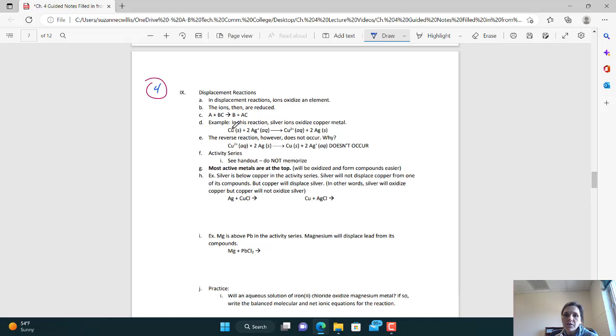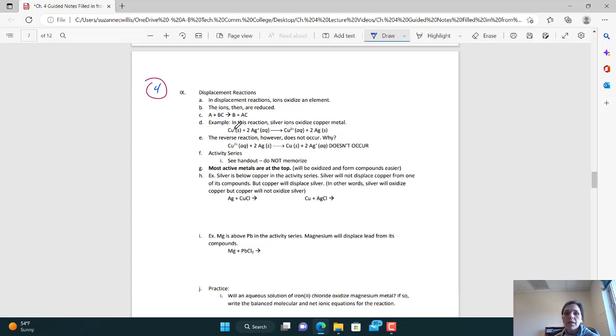Here's what we're calling single displacement, where you have a single element and a compound, okay? It's a lot like a middle school situation, like somebody's alone, there's 2 friends here, and then they flip-flop, right? So A replaces or displaces 1 person in the compound. So A and B switch, or A and C switch, right? Someone else gets kicked out and left alone, right?